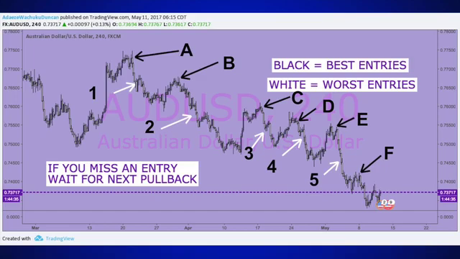So now you see all the black arrows, those show the best entries of when you should get in. The white ones show the worst entries. Let me go ahead and play this out for you. Think about when somebody calls a signal. They say, get in now. And then an hour later, you've got all these people asking: is it still time? Can I still get in? Is it still a good time? Did I miss it? Is it still good?